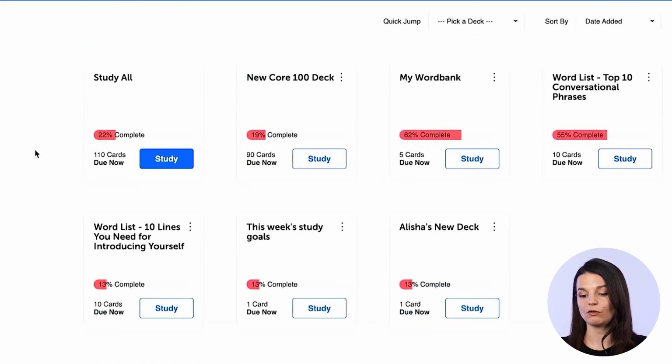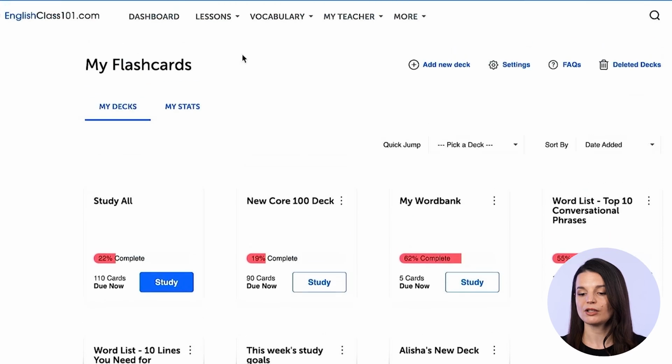In this case, we have a few on this page, but you'll see basically any deck that you've already created. That could be like a core word list. So you might have access to the 2000 core word list and you might have a flashcard deck made for that. Great. You might have some specific flashcard decks that you yourself have created. That's also great. But for today, I want to take a look at this core 100 word deck. Everybody has access to this one. So if you are a free member, if you're a paid member, doesn't matter. You'll be able to access these 100 core words for the language you're studying.